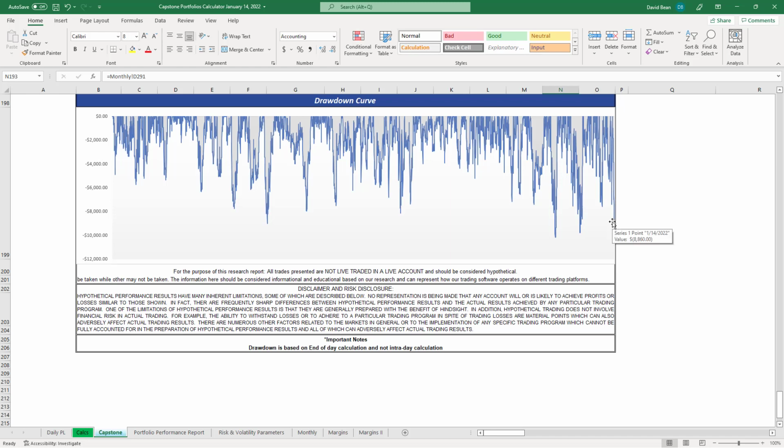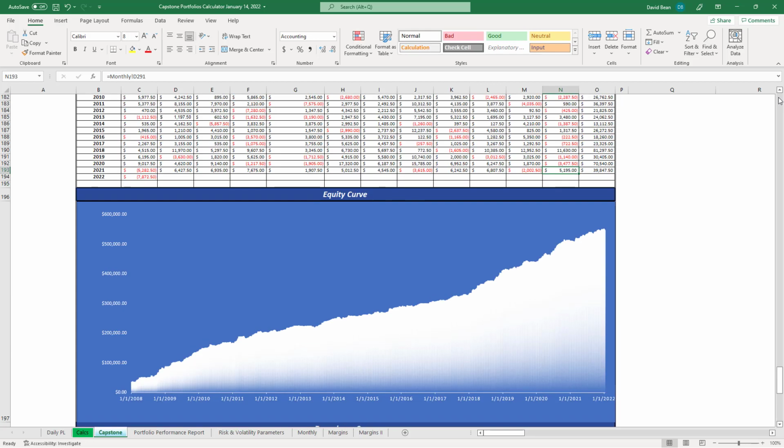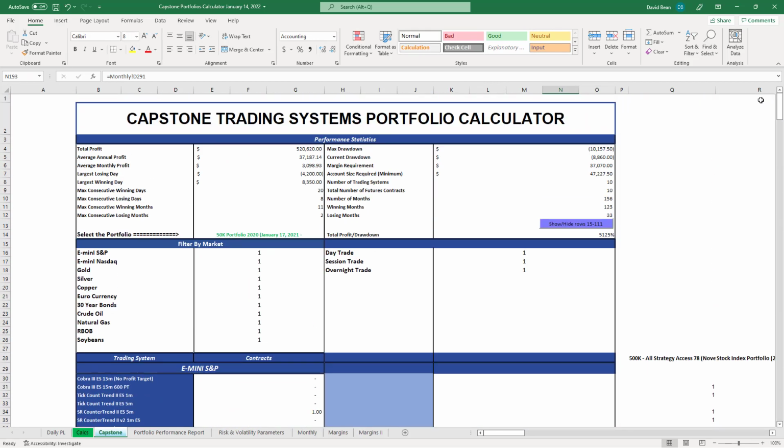And then the drawdown is right here though, and it's been here before. So you have to trade in that risk tolerance. You shouldn't trade a portfolio if you're not willing to risk the worst case drawdown. I don't think you should just jump in here and risk $2,000 or $3,000 and get out. That's too sensitive to really ever have much success. You're just kind of guessing and gambling if you do that.